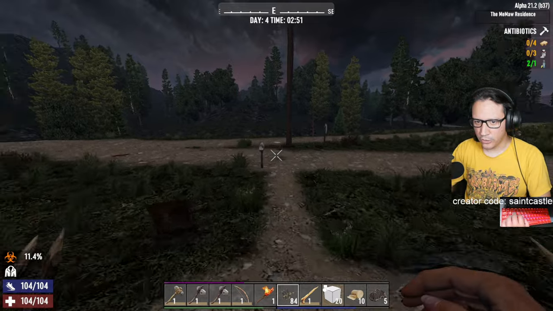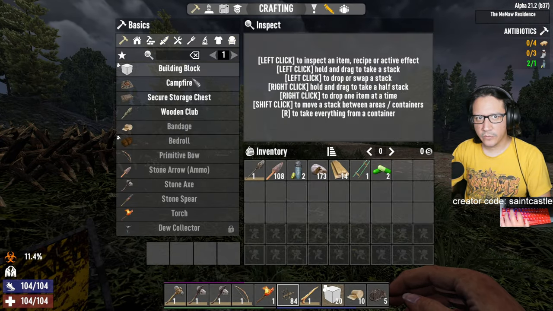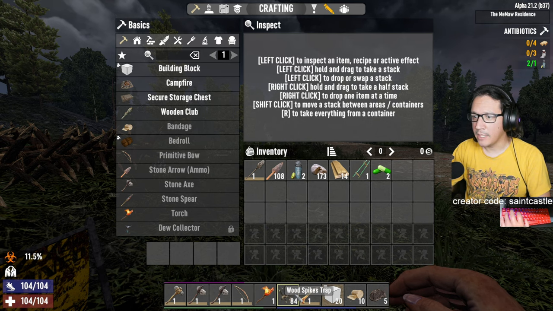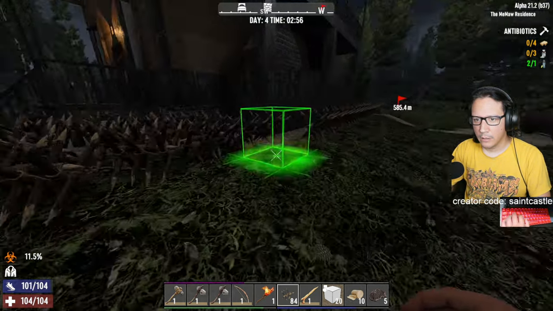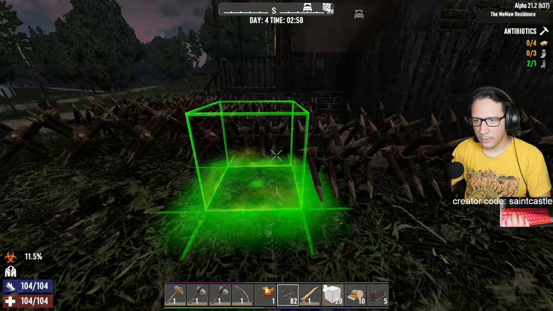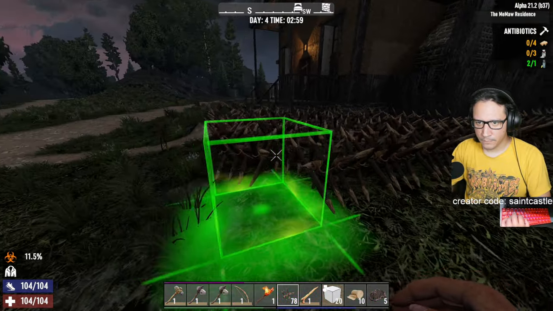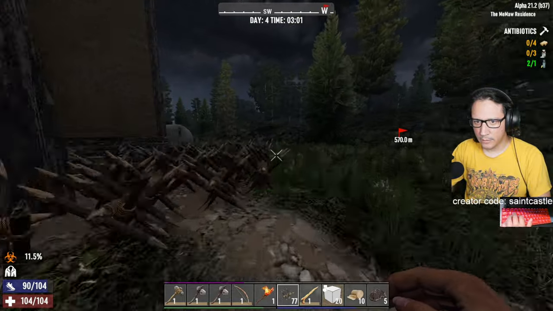Okay. You can shut your face. Am I even getting experience for this crap? Remember you used to get mad experience from making wooden spikes, but I guess not. God dang it, dude. There we go. I'm forgetting what button it is to put it down. Let's put some on the back side.